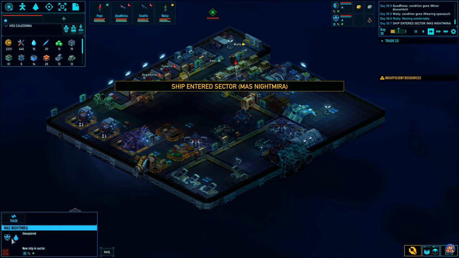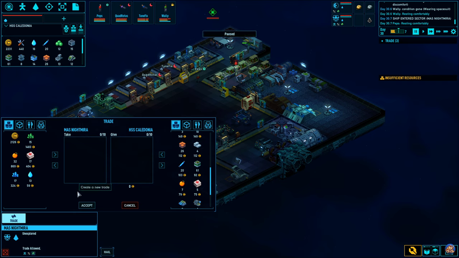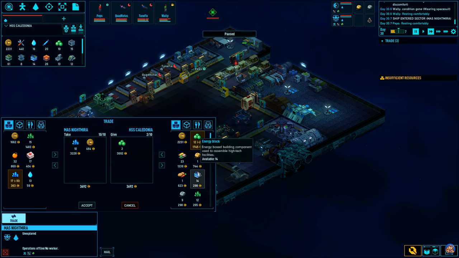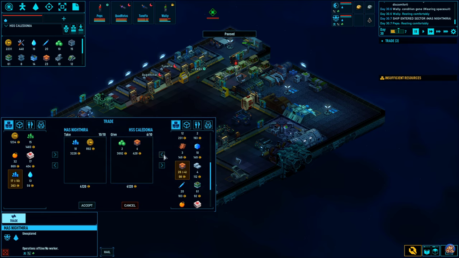The Mass Knight Mira has entered the sector. We can trade 4 times with them as well. They have energium. Let's give them a couple of hyperfuels. We have enough of that. Also trade a couple of soft blocks with them to get some cash from them. We have 2 more spaces. Let's give them 2 infra blocks then.